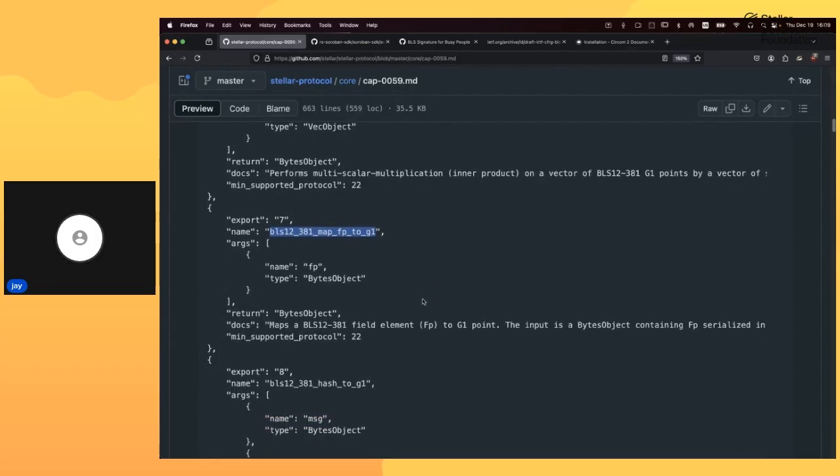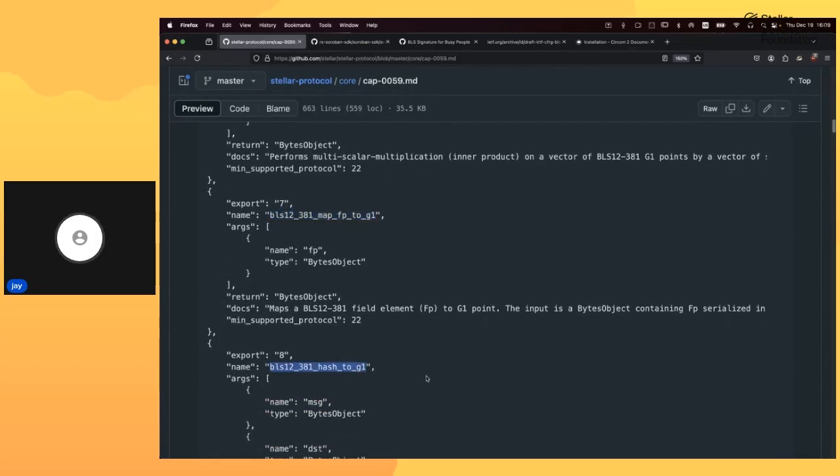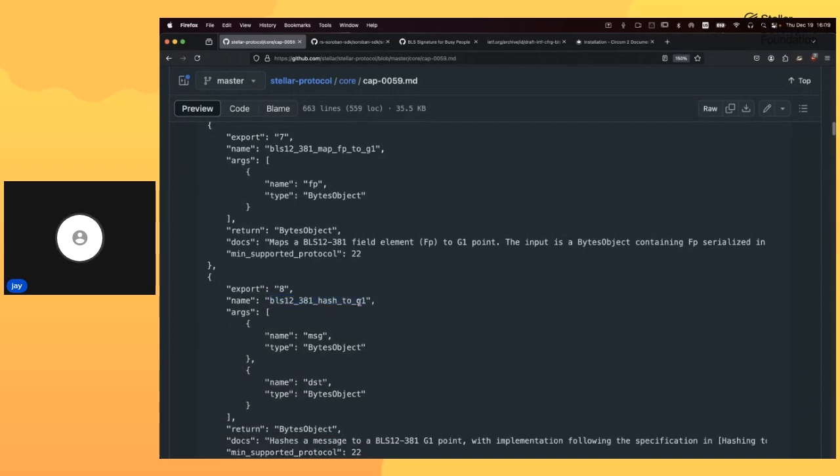The hash-to-curve and map-to-curve functions are for when you want to use a digital signature scheme. If you want to map a random message onto a point on the curve and perform the cryptographic functions on it, you first have to hash that message onto the curve.